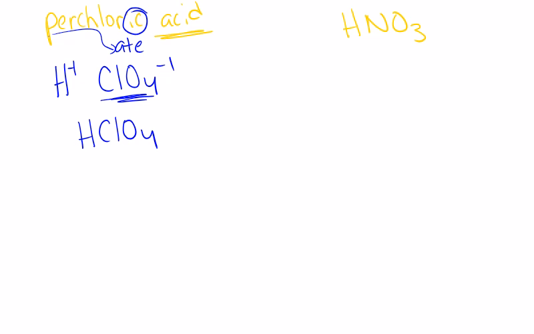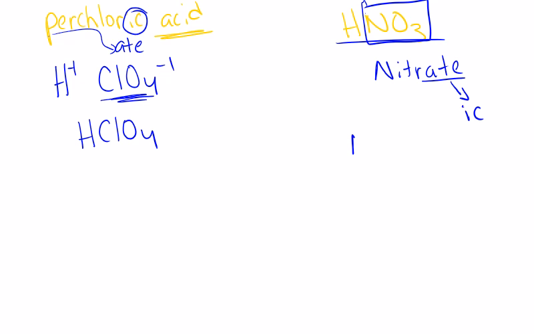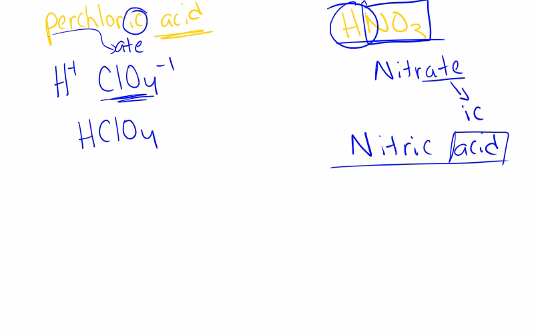Over here, we're giving the formula where we have HNO3. We see that NO3 is a polyatomic. That tells me I'm not going to need the prefix hydro. Instead, I just need to name the polyatomic. In this case, it is nitrate. And we know that ate needs to be changed to ic, so this would be nitric. I'm sorry, I misspelled that. Nitric acid. How do we know it's an acid? Well, it's because of that hydrogen. We're going to do 2 more examples, then you're going to be on your own.